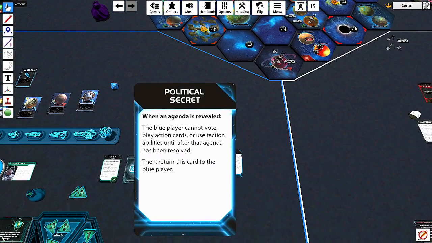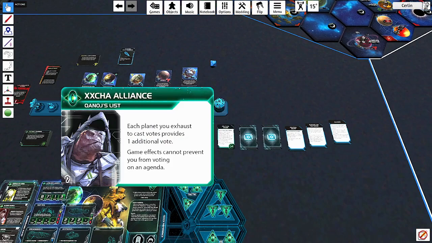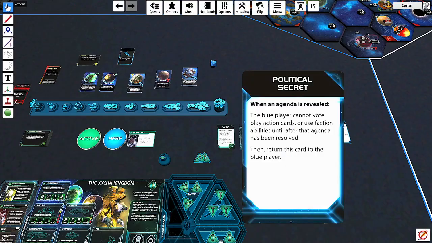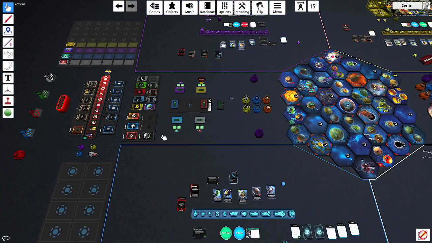Now, I'm not sure how that interacts with Xxcha's alliance. My gut would say Xxcha can still vote, because this says game effects cannot prevent you from voting. That means this can't prevent you from voting, which I don't think Xxcha's political secret works. But for everybody except Xxcha, an agenda, which we'll go over, could come up.